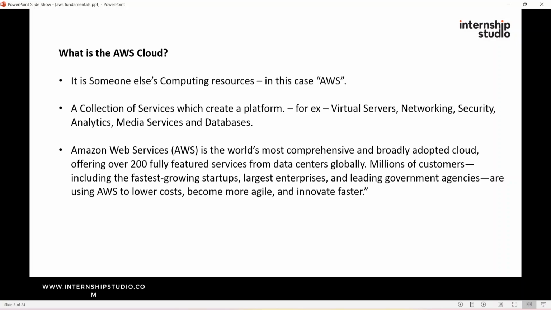Also, in the last definition, we said government agencies are using AWS to lower costs, become more agile and innovate faster. Becoming more agile and innovating faster refers to an organization's ability to adapt quickly to changes in its environment.